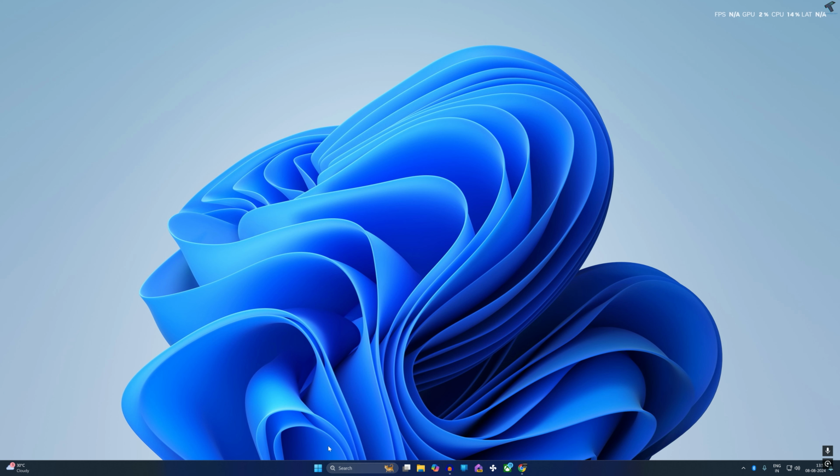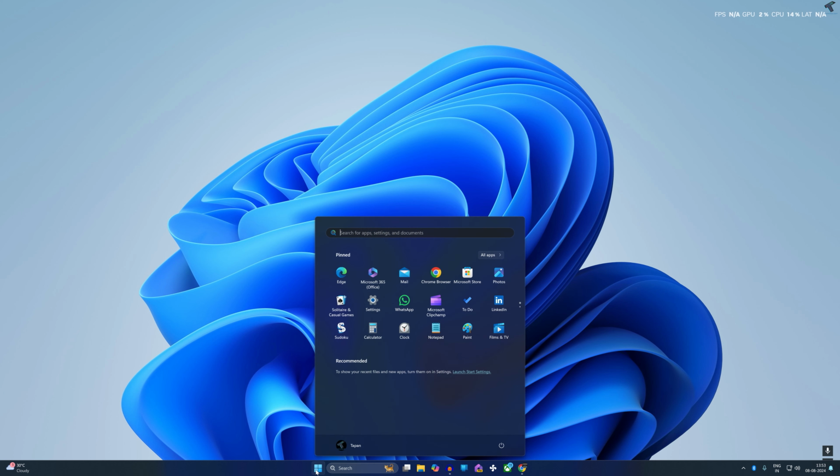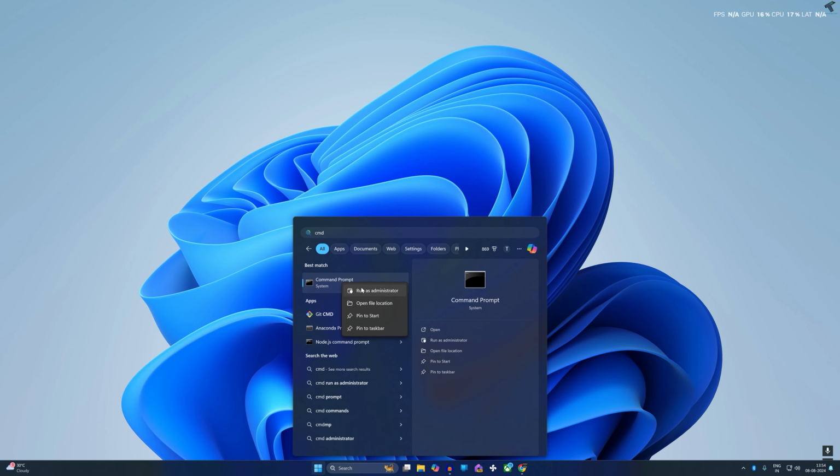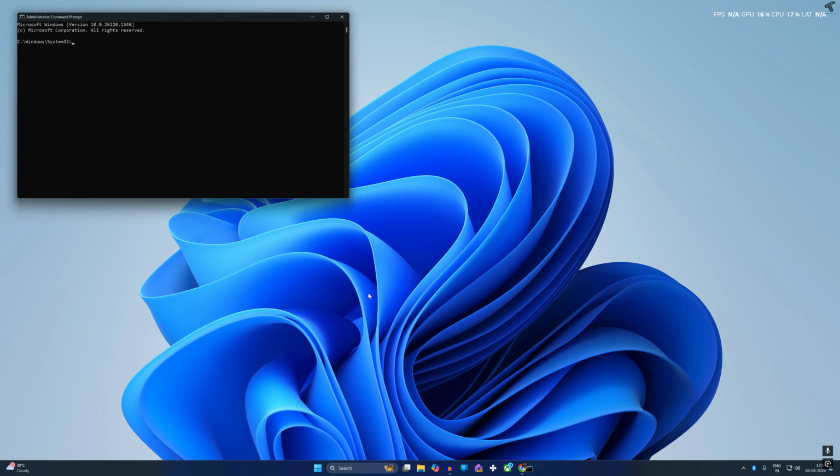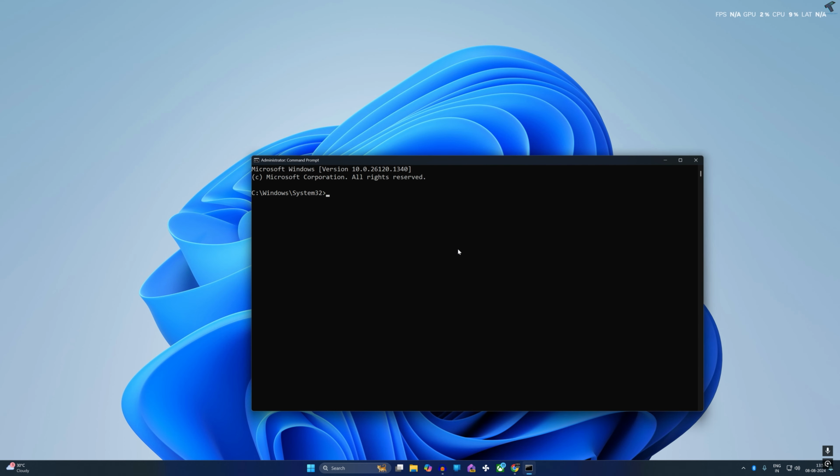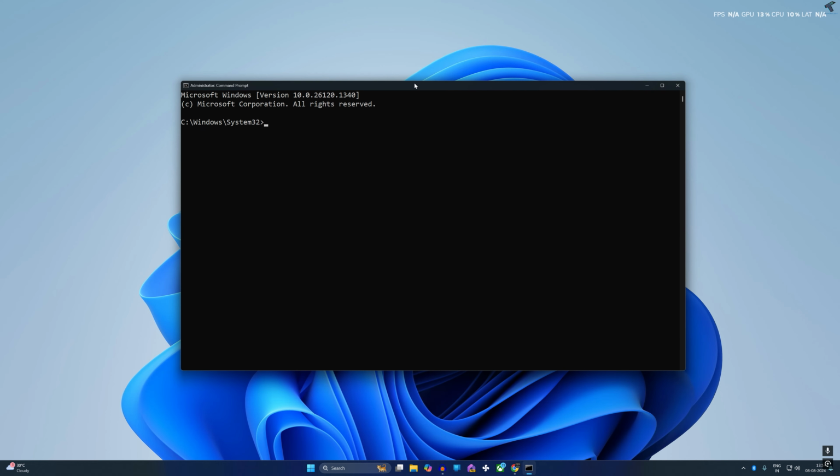If it is not, then follow this step: open CMD, right click on Command Prompt and click on Run as administrator. Now type a few commands. Before typing these commands, if you are using DHCP, you don't need to save your IP address. If you are using a static IP, then note down your IP address in Notepad, so in future if you need that IP address, you can easily copy it from there.